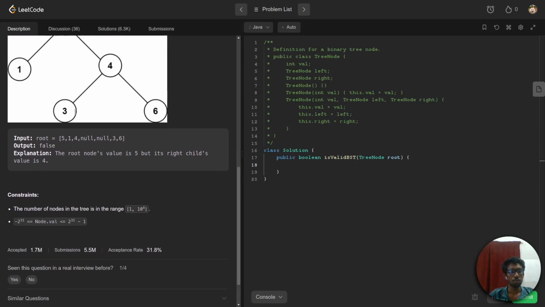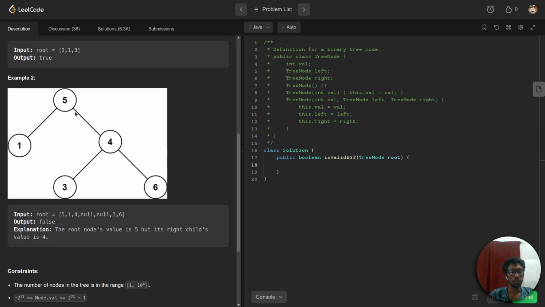So that's the case. But take a look, the right may become greater than this element. What if the right of this element becomes 10? That means node 1 has a child called 10 in its right.